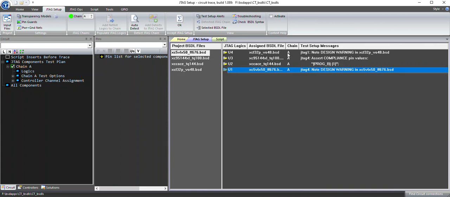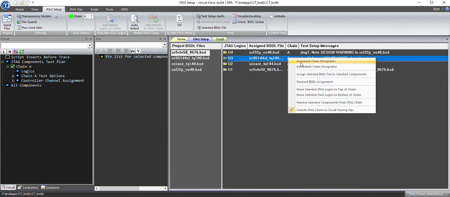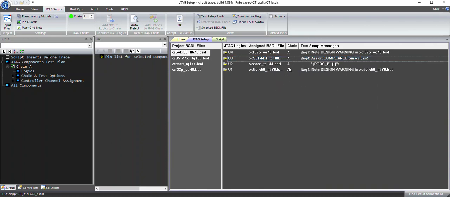If we wanted multiple chains, or wanted to change the JTAG chain designation, we could do it here. And you can have A, B, C, as many chains as you wish. So for now, we have defined the JTAG chain, so we can come up. Accept JTAG setup, click OK.